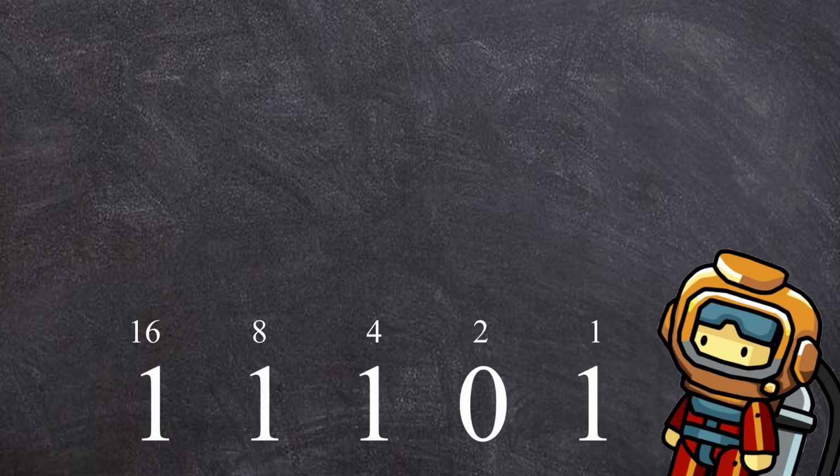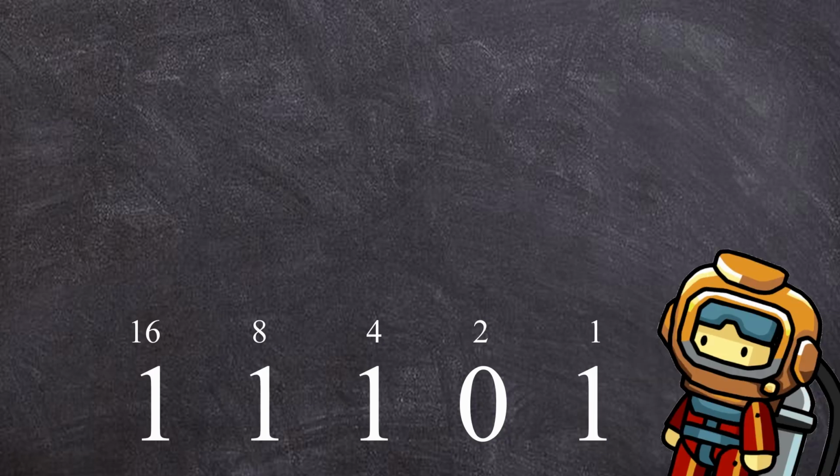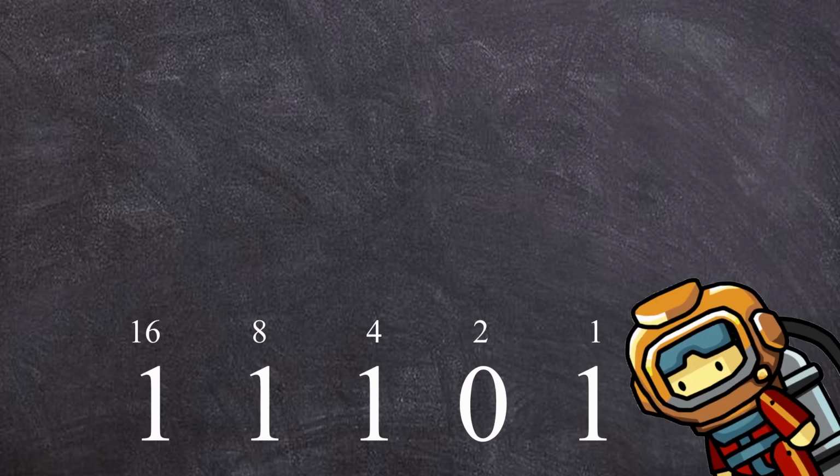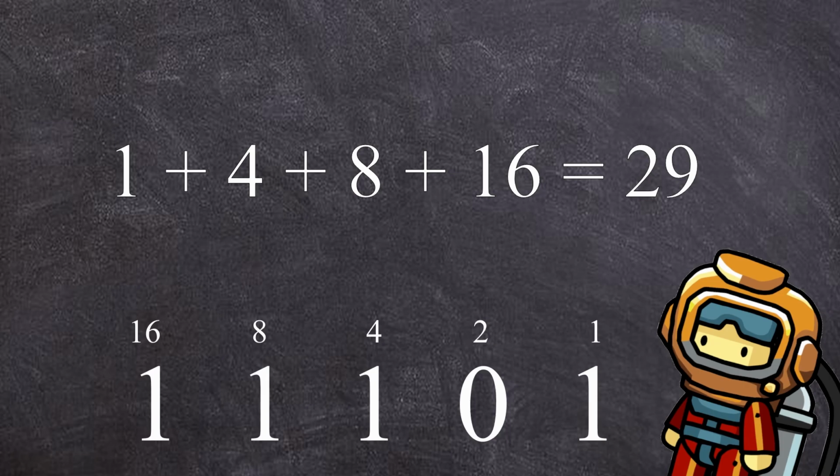And binary to decimal is reliant on the exact same principle, so we can just use 11101 again to convert back. What you want to do is look at the value of each slot that is active, right? We see 1 is active, 2 is not active, 4 is active, 8 is active, 16 is active, and so you just add 1, 4, 8, and 16, and then you get 29 again.